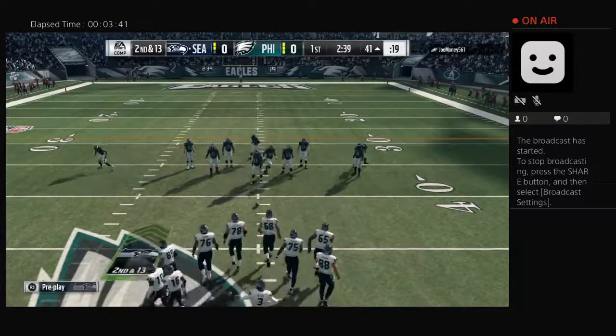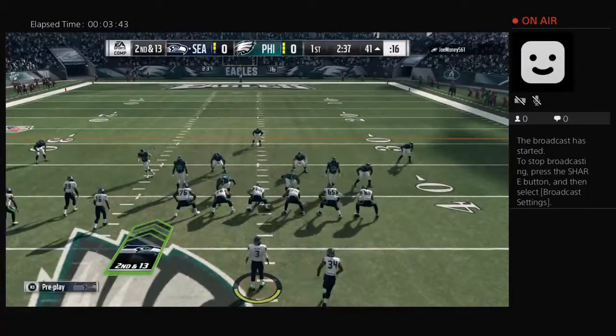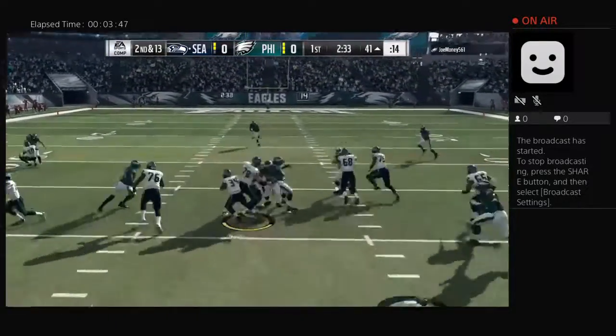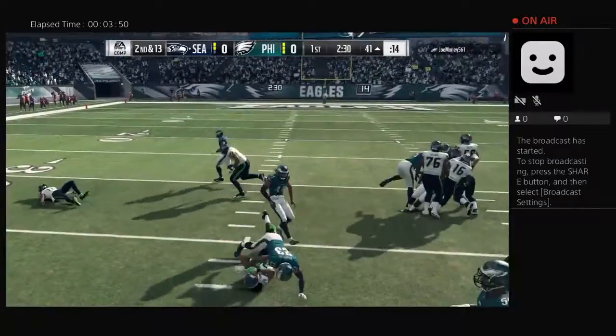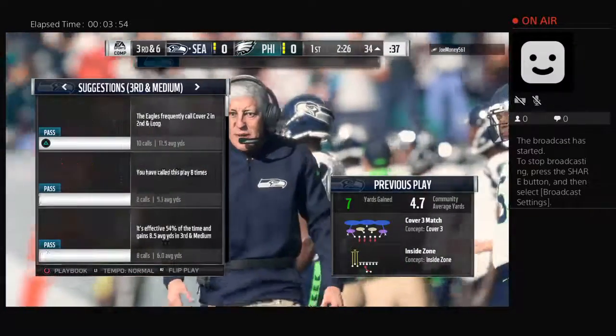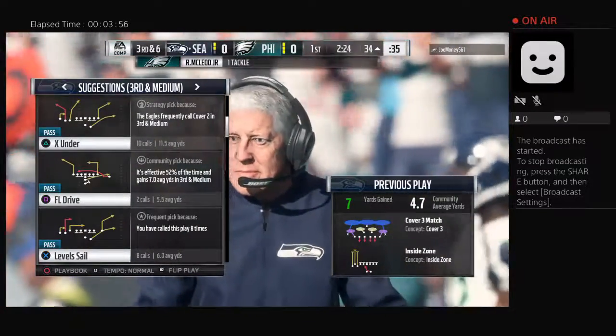Every year I go to the combine and marvel at the speeds that linebackers are running nowadays. They run like DBs. And let's face it, they know how to finish plays too. Eyes up, head up, run right through them. And he'll bring this one inside the 35. It's a 7-yard pickup. They'll be looking now at 3rd and 6.